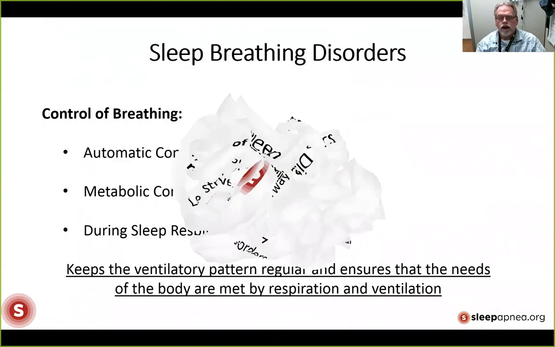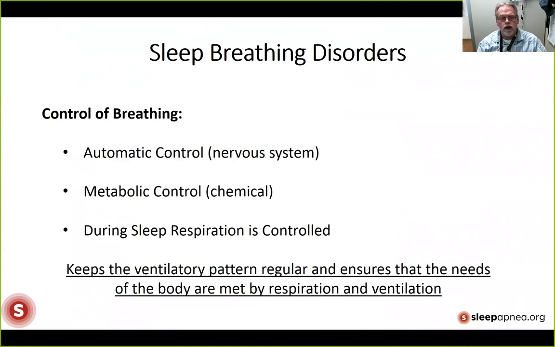But what actually controls breathing? Well, we have an autonomic nervous system, and we have a couple different nervous systems, but we're gonna talk about the autonomic. Now, the autonomic nervous system is what allows us to breathe. We don't think about breathing, do we? If we thought about breathing, we would probably be in big trouble. We certainly wouldn't be able to sleep. So this goes on by itself. Our body takes care of this for us.